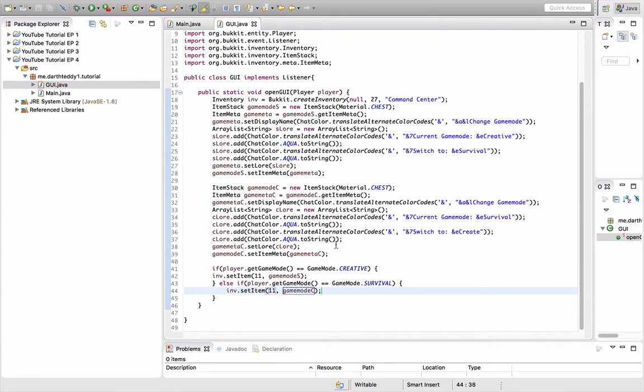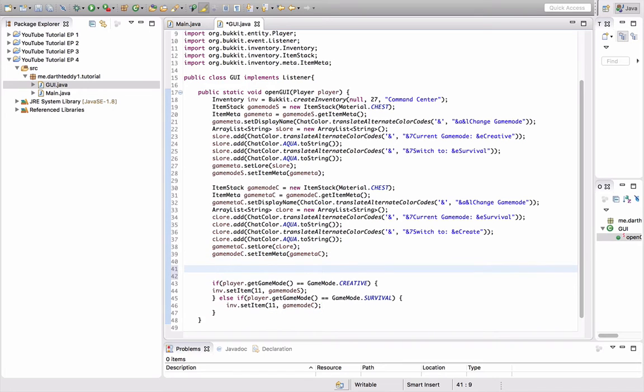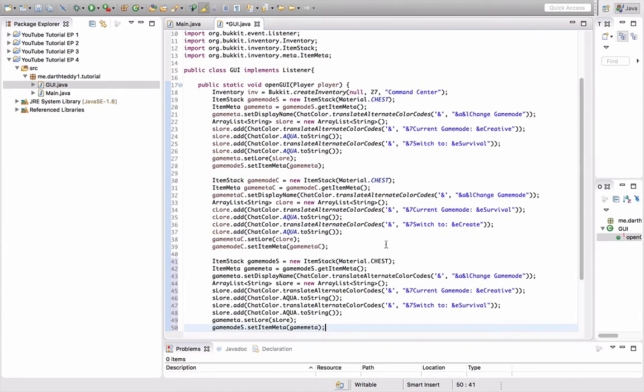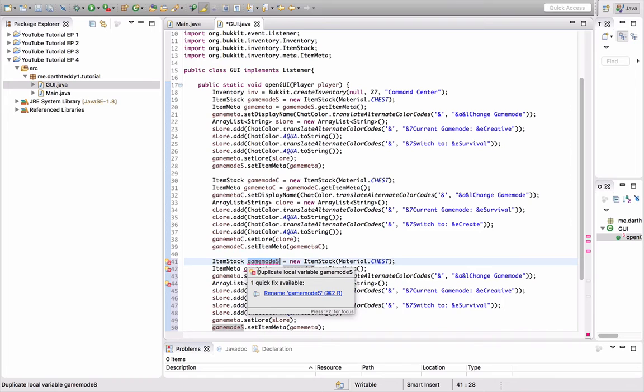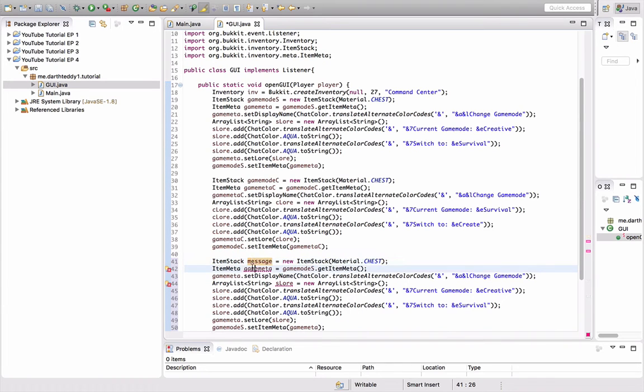And now our last item, we said we wanted an item that broadcasts a message. We'll have, actually, you know what? We'll do something that mutes. No, yeah, just broadcast a message. So we're gonna paste that again. I'm just gonna call the item message. I'm gonna call this the messageMeta, and the lore mLore. So let's change everything once again.